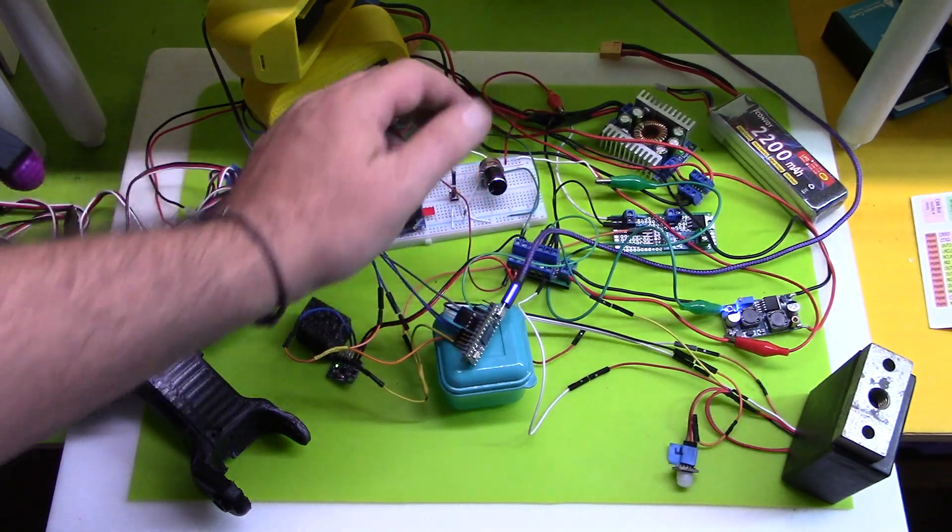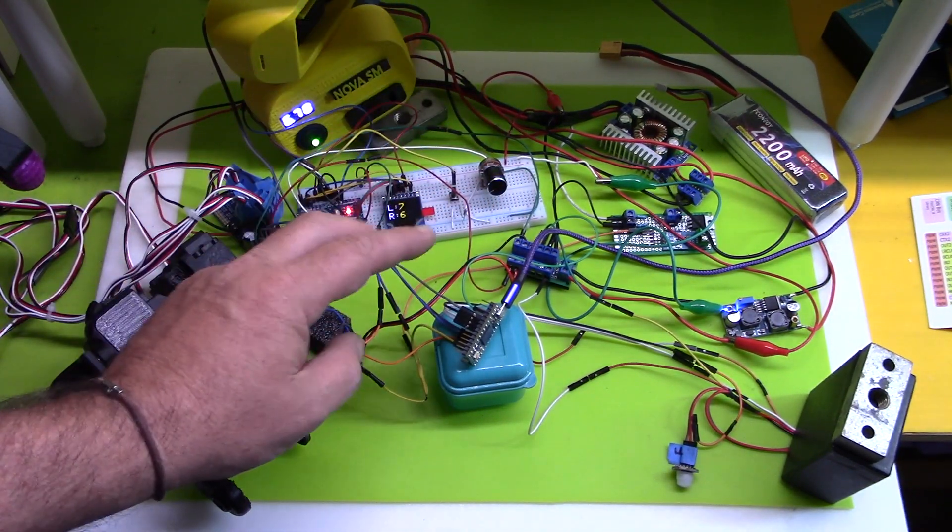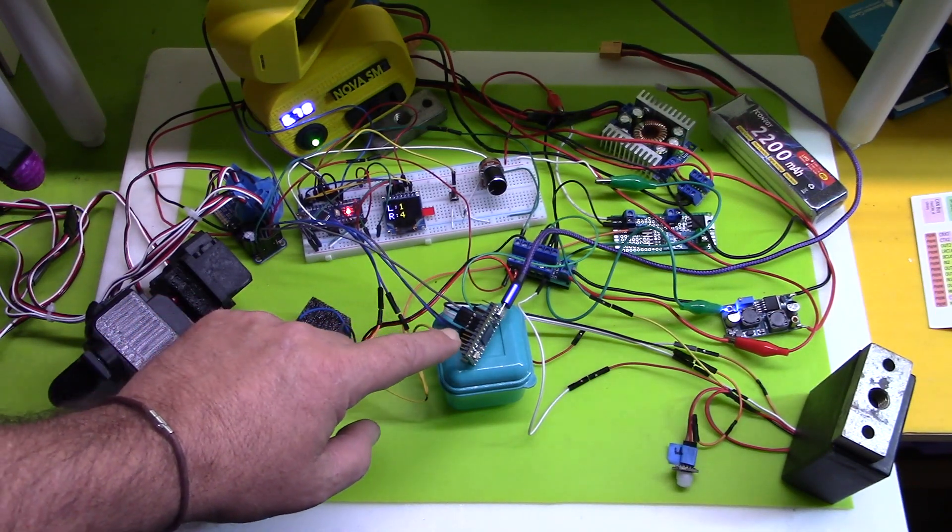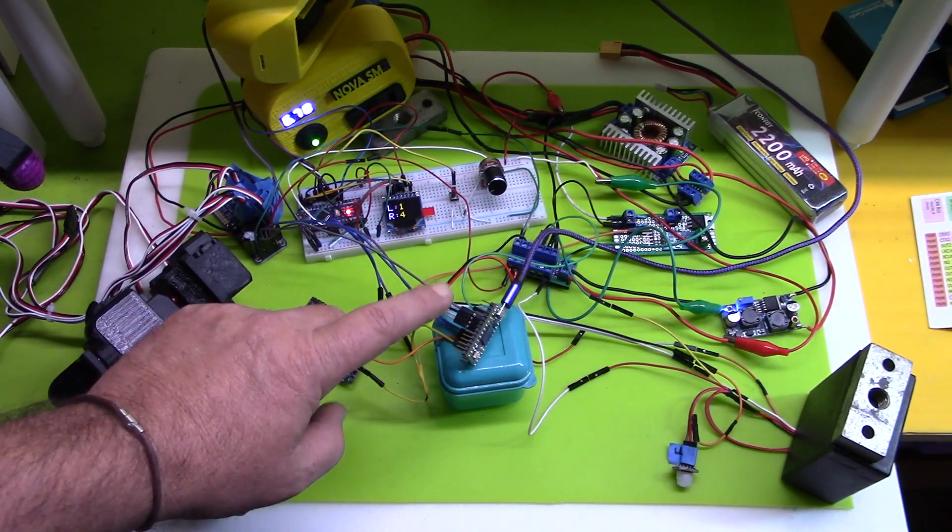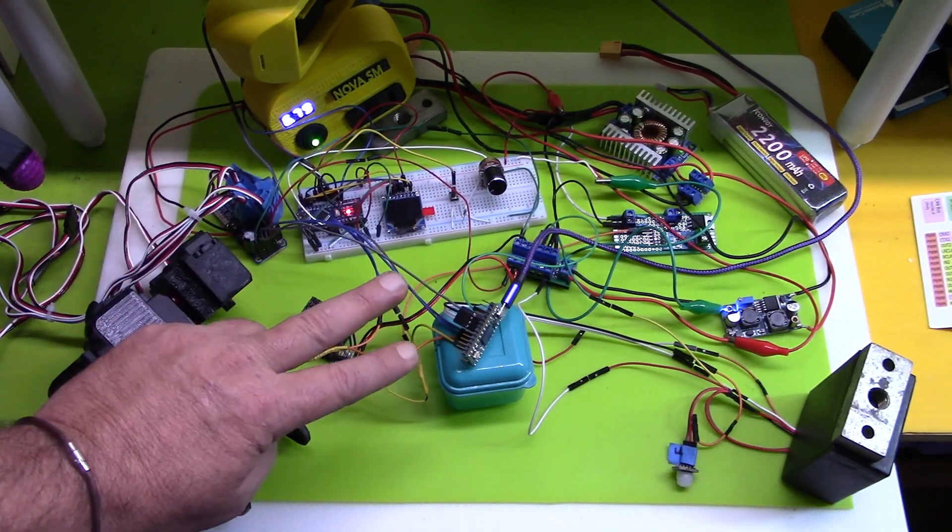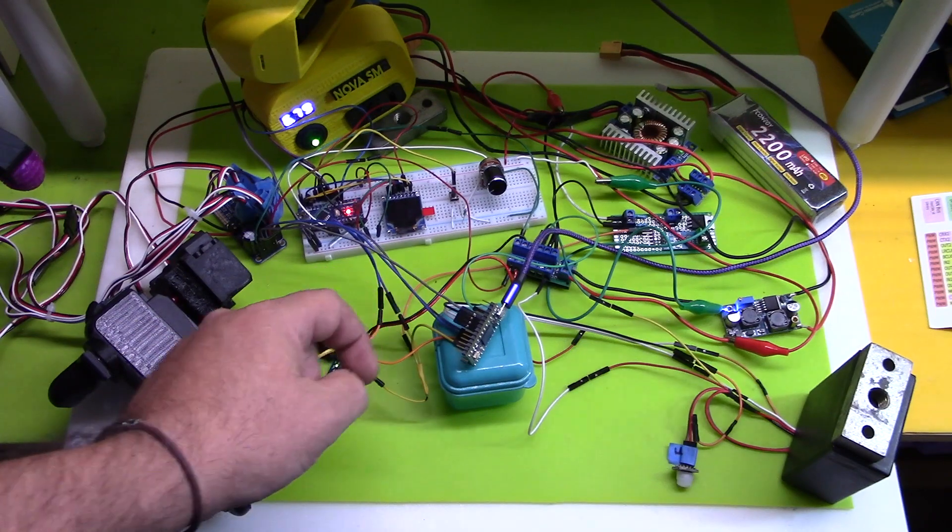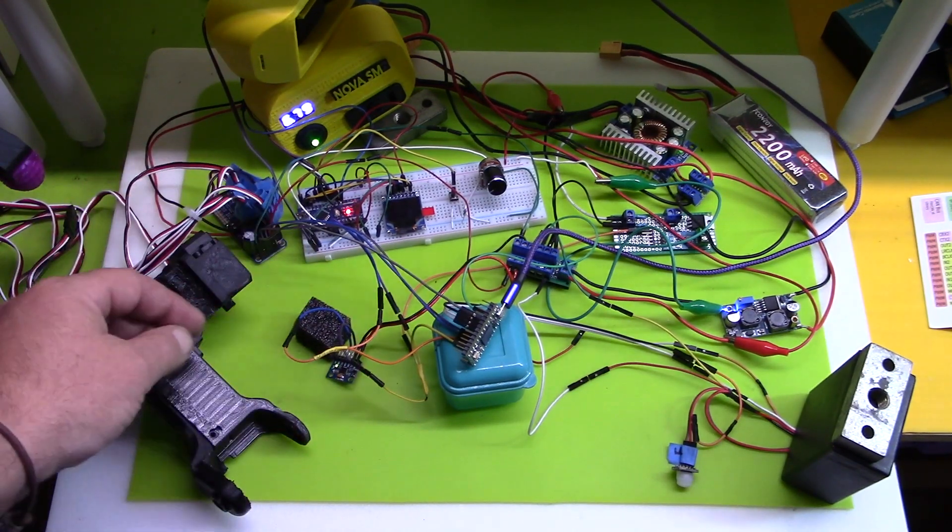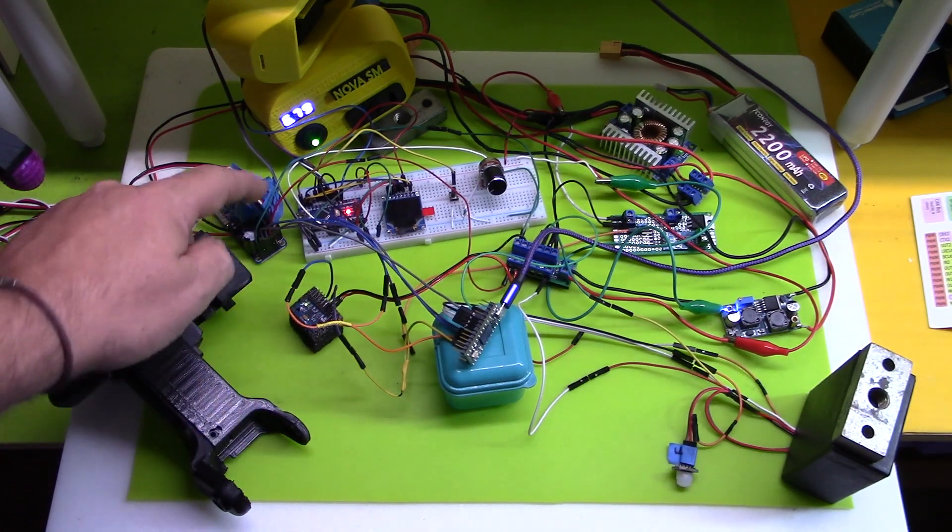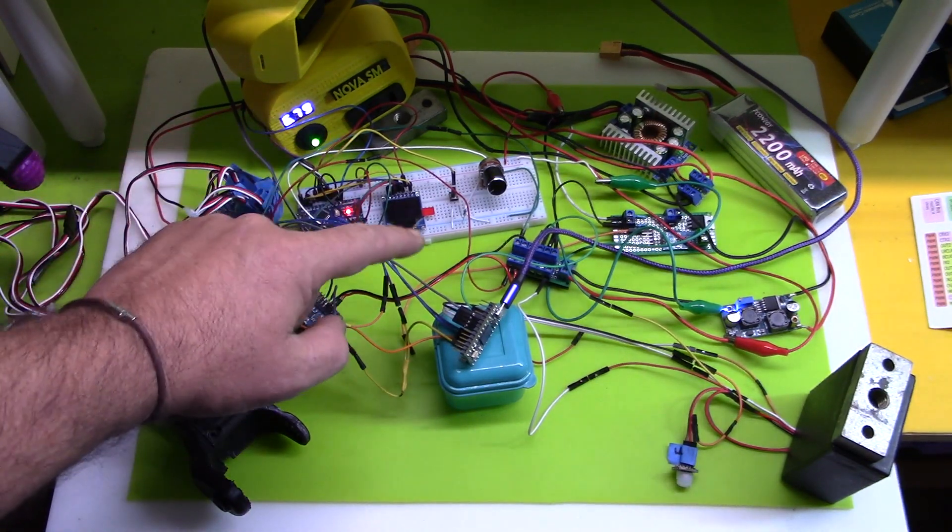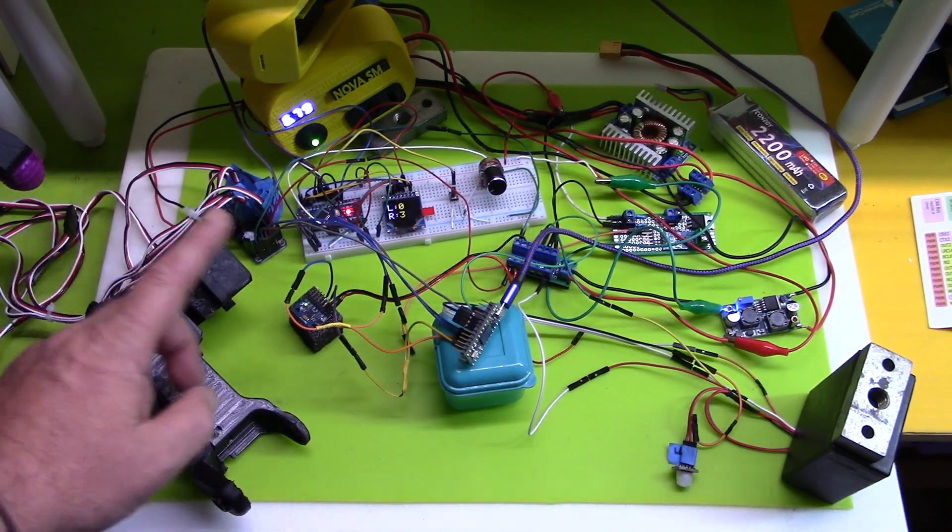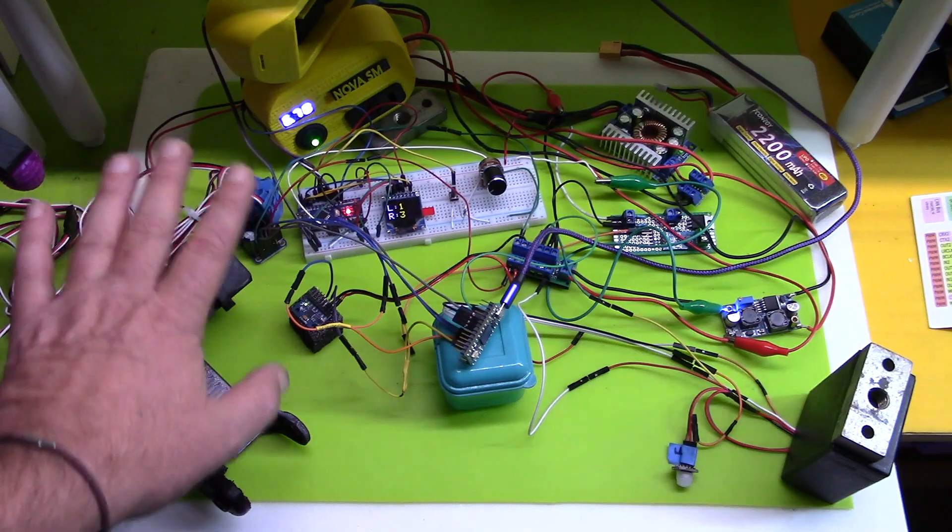And guess what guys, what a difference that makes. First of all, I²C problems are solved because this has three separate I²C buses. I got away with only using two, because the third you actually have to solder onto really small pads on the bottom and I didn't feel like mucking with that. So my MPU unit and the slave are on one channel working awesome, which I'll show you guys in a sec. And then the PWM controller, the motor controller, is on its own.